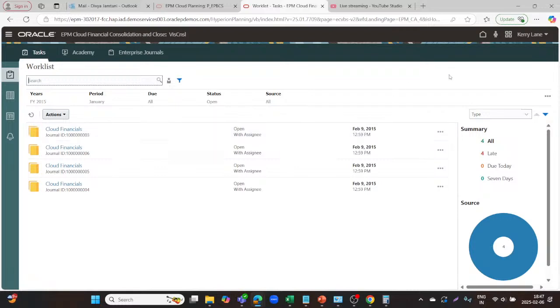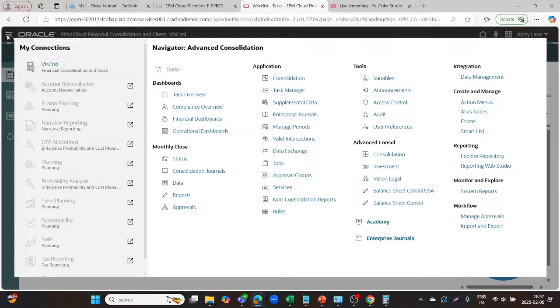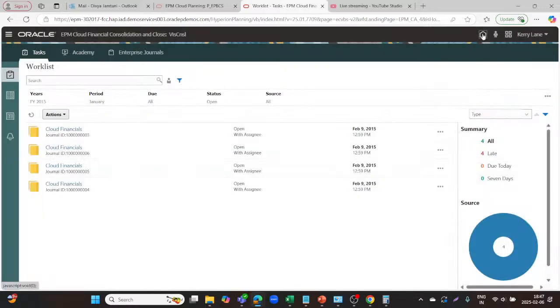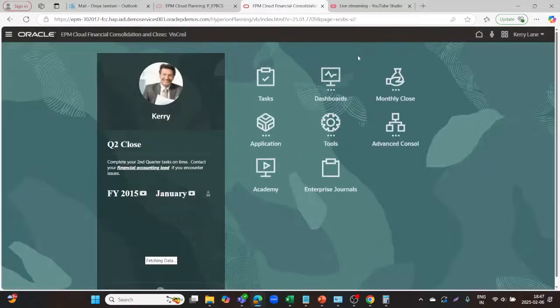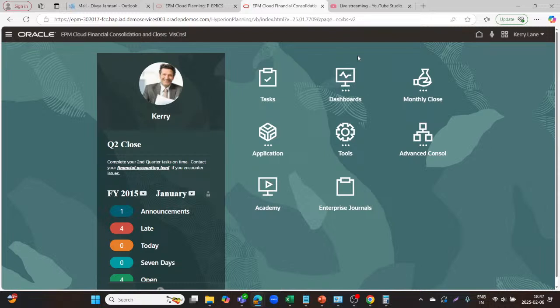Yeah, so this is how you work on the enterprise journal, and you have to create the connections as well. I do not have the instance details right now, but the remaining process remains the same.